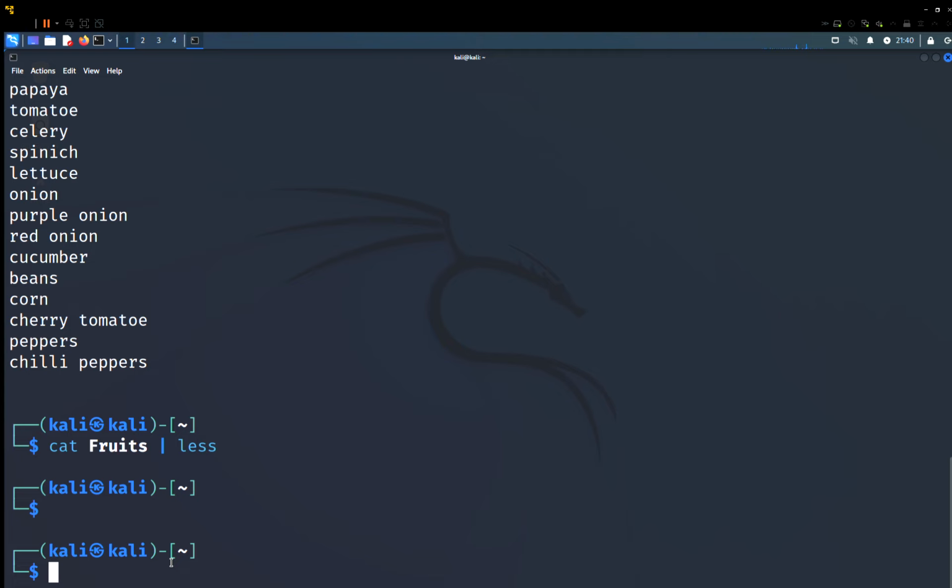Okay, so what we can do is, with grep, we're going to need the pipe once again. We're going to need to use a pipe with the grep command. Actually, let me just go over what grep does. Grep scans a document and presents the result in a format you want, so it can scan and grab something. The format is grep, space, and then the string you're searching for.